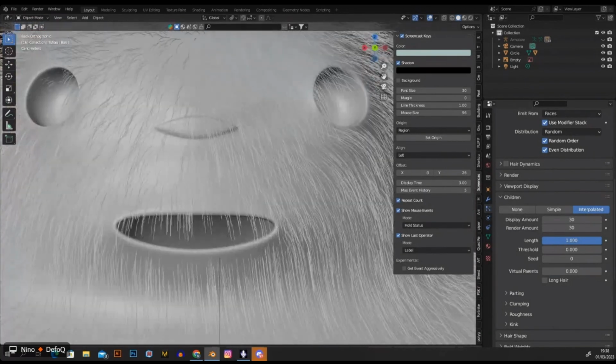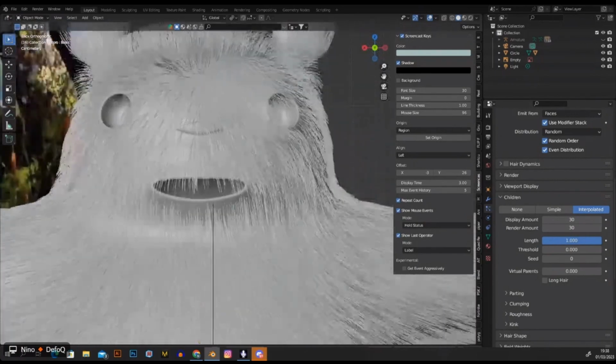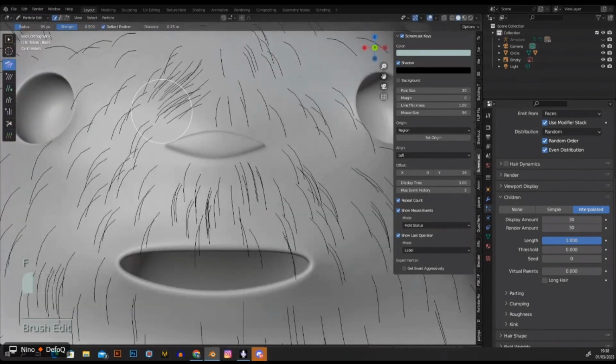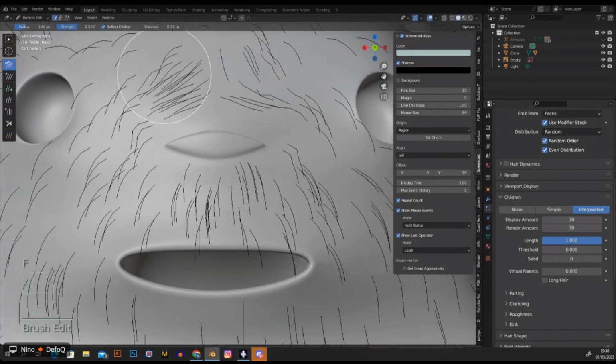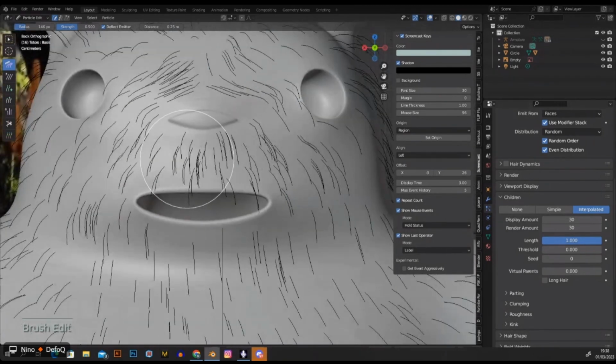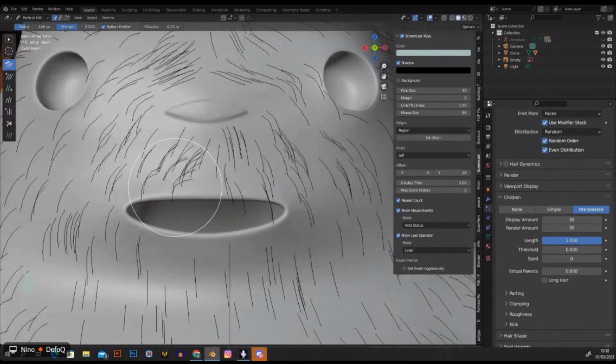They're still going over the nose, but we can fix that by going into particle edit, going into the comb brush, and just move this out, right? Follow the shape of the nose more, like this. And do it for the sides there as well. Make it follow the shape of the face. That's what hairs usually do, right? That's what a mustache, mustache? Am I saying that right? I don't know. That's what this does.